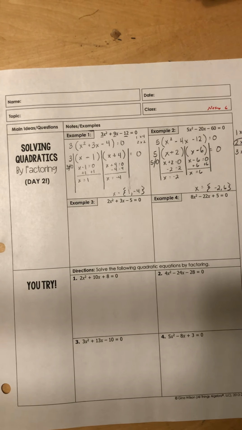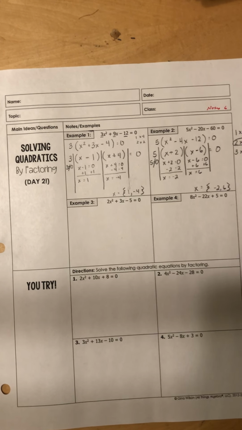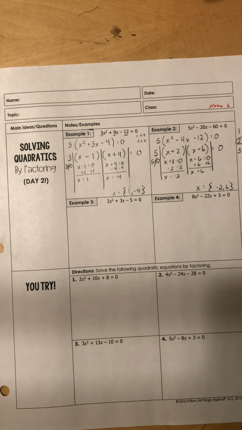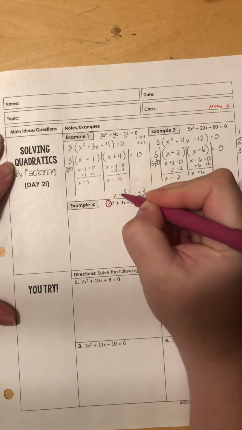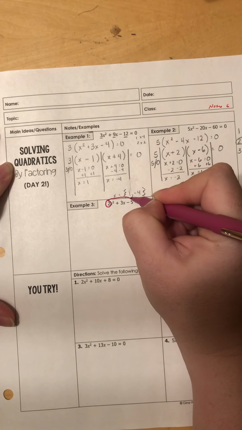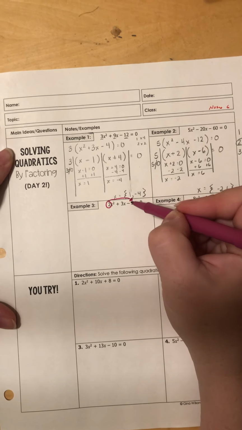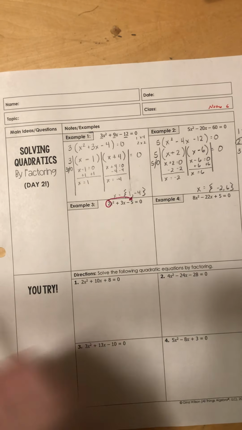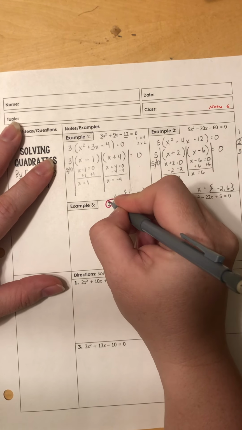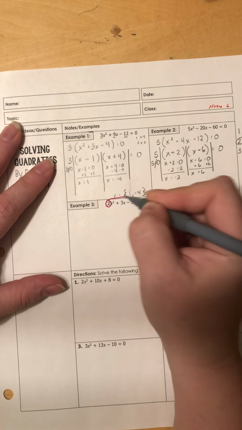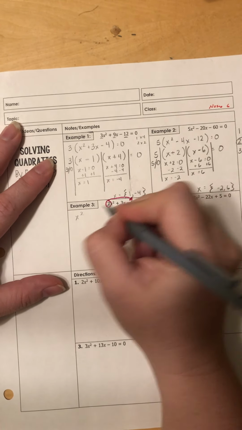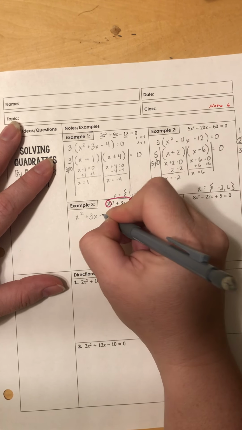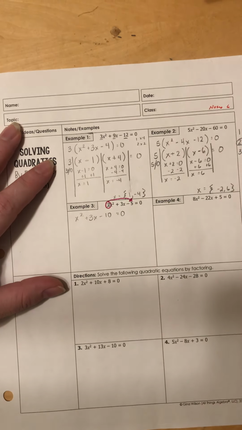The second thing that we can do is take the 2, my leading coefficient, sorry about that. So take my 2, which is my A, and throw it to the back. So my 2 is now going to be factored into the problem, and it's going to be with my C. So this 2 is kind of gone right now, I have x squared plus 3x, and this is where I factor it in, so I have 2 times negative 5, which is negative 10, equals 0.